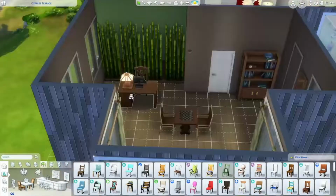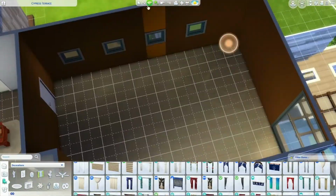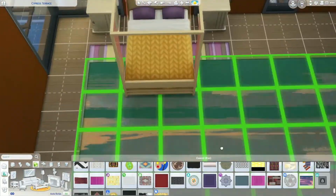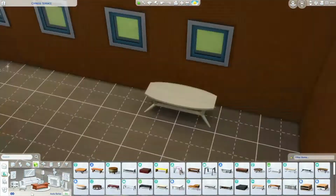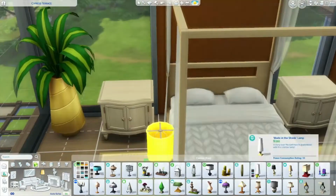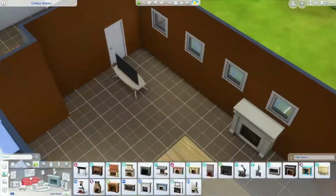So anyways, that room was already green. I feel like this is grandpa's room. I don't know why, that was just grandpa. And then this is grandma's room. So you can see I went with a blue bedroom. This one's yellow. I went with green. I went with a pink and a purple. I went with a blue and a yellow. So I really tried to do all of the colors.